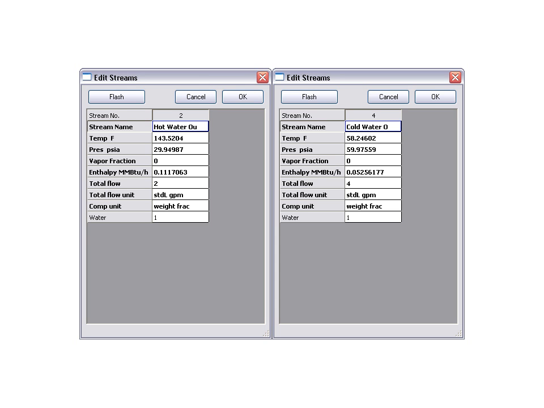Here we see instead of 145 degrees, our hot water outlet temperature is closer to 143.5, and our cold water temperature is now at 58.2 degrees Fahrenheit. And this is the ChemCAD prediction of how this particular heat exchanger would work under ideal conditions.